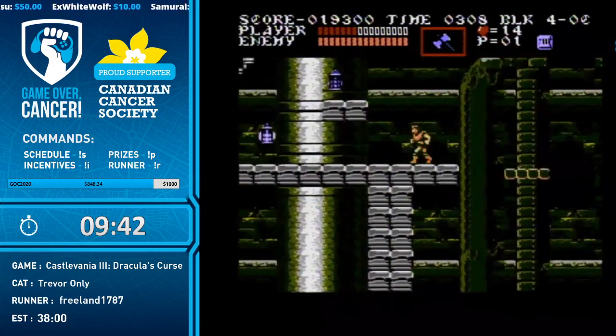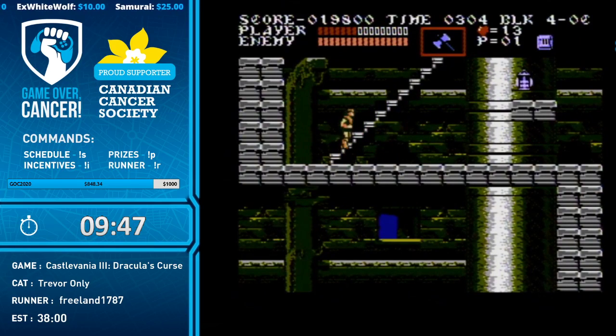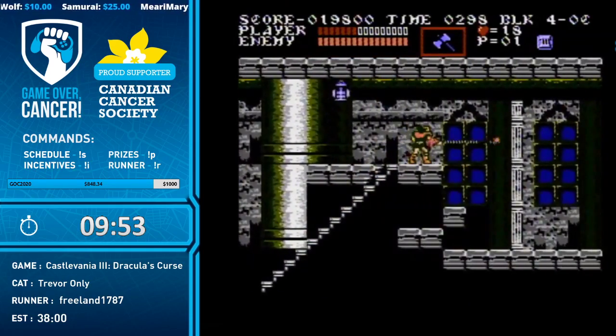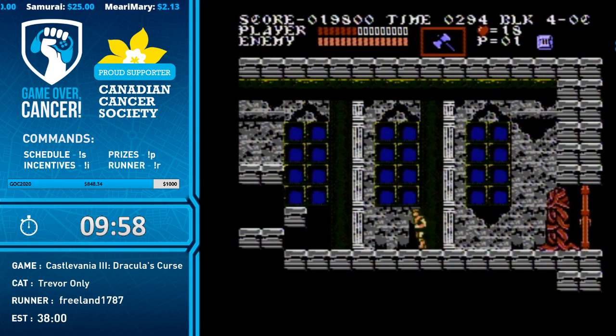So right here, we just got through a section of moving platforms. There, that's the major platform that comes in the Trevor only run. See it here in stage 7. Otherwise, it's mostly just jumping over pits and not.